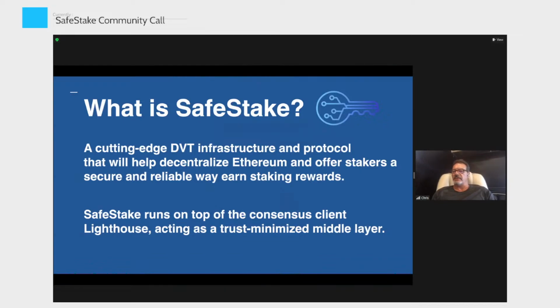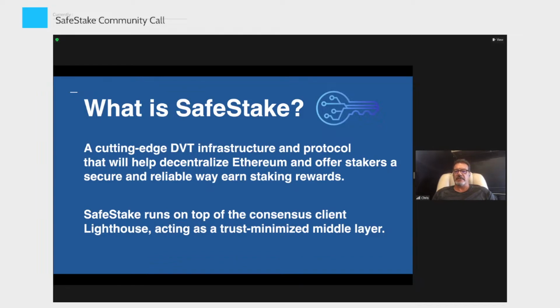Decentralization, security, fault tolerance, all that kind of stuff comes into play with DVT. Keeping validators online is really what we're talking about here, as well as promoting the general decentralization of the Ethereum ecosystem, which is heavily being talked about, as we all know, in the spaces out there right now.